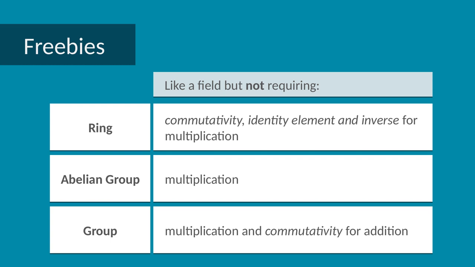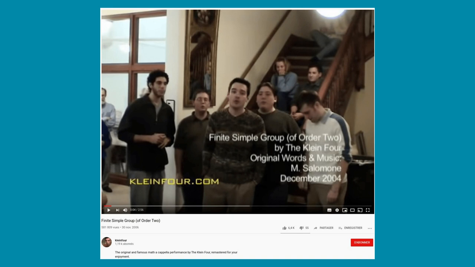Next, while we've been talking only about fields, we can now quickly introduce a number of other common terms. A ring is like a field but with fewer requirements on the multiplication operation. In particular, it doesn't require commutativity or the existence of an identity element and inverse operation. An abelian group is like a field except without requiring the multiplication operation and properties associated with it at all. And a group is like an abelian group except without requiring commutativity on the addition operation. You may notice there's a relation between these terms. Every field is a ring, every ring is an abelian group, and every abelian group is a group. There are a whole lot more types of rings and groups, each having a slightly different set of requirements on the operations. You can find many on Wikipedia. A minimal grasp would be that groups only have one operation, whereas rings and fields have two. As a reward for understanding this, you can search for the love song 'Finite Simple Group of Order 2' on YouTube and understand why the audience is laughing. Or at least one or two more laughs than before.